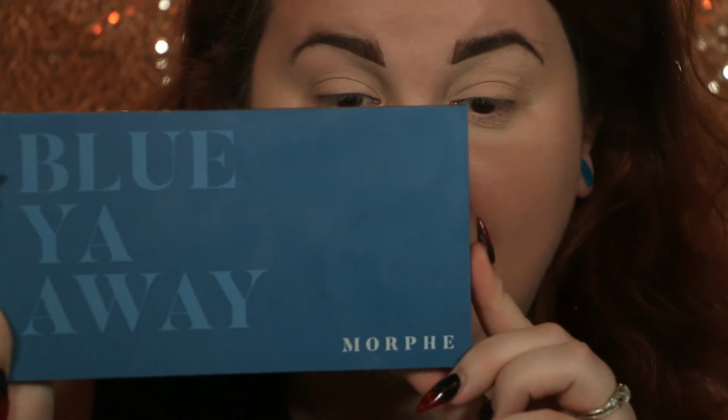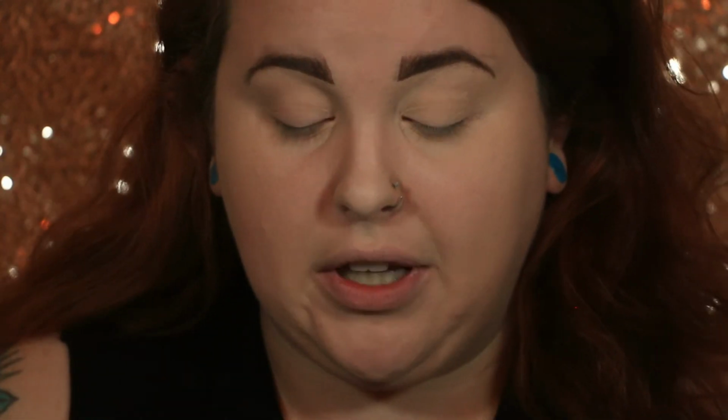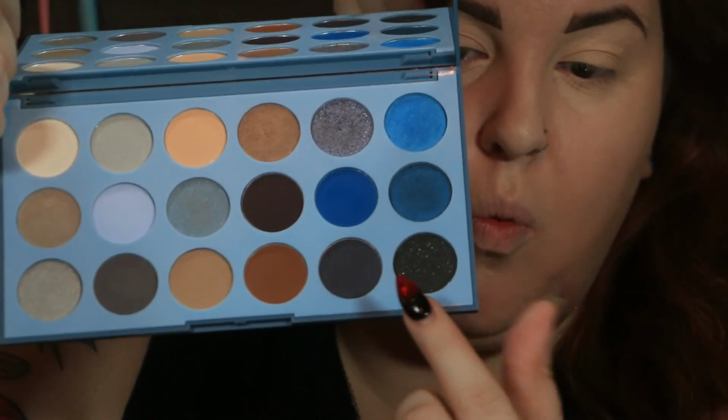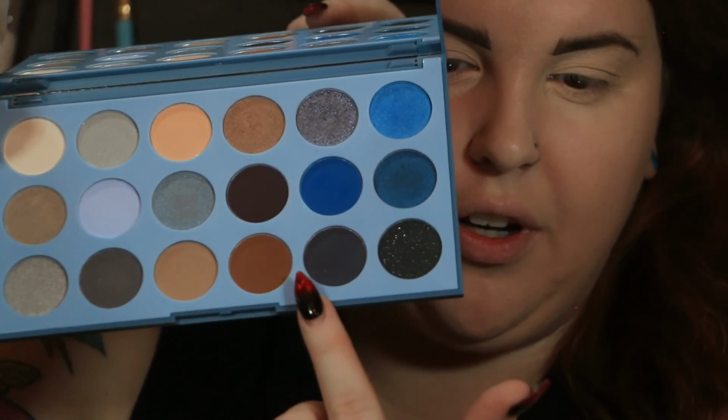Okay, so we're gonna zoom in real close and we're gonna start this cut crease. Here we go. All right, we are mega zoomed in. Like I said, we're gonna be dipping into the Morphe Bluey Away palette right here. And I am gonna start by using more of a neutral brown color to fill in the tops of my lids here. I think I like this one right here. This is the shade Swagger.